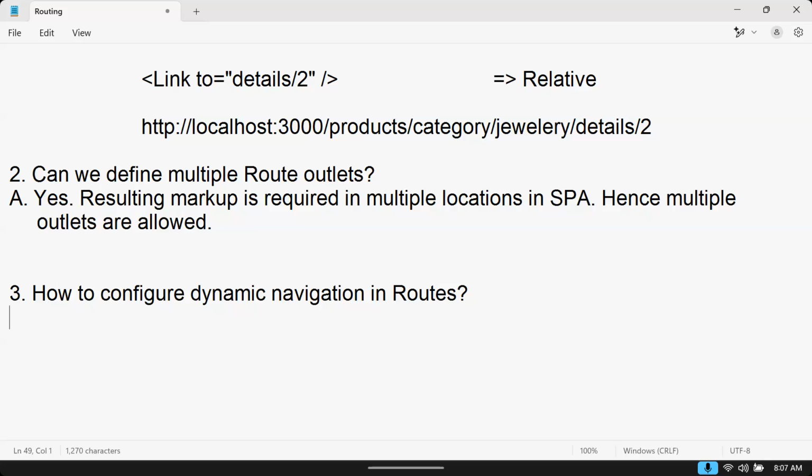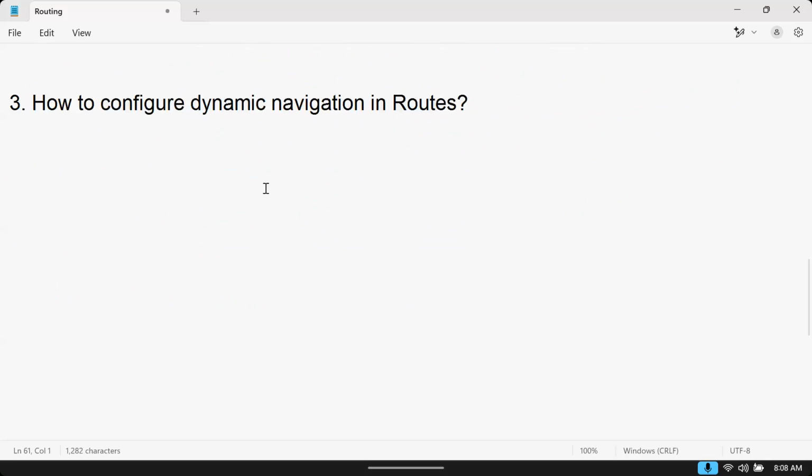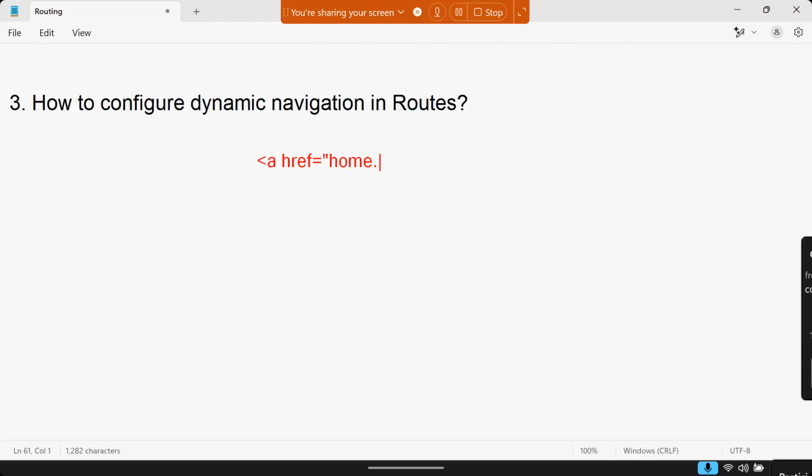Actually, if anyone asks the same question in HTML JavaScript, suppose we have a link anchor. Anchor has an href. This will go to home.html. That means through the link, when the user clicks, it navigates to that particular location.